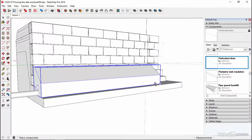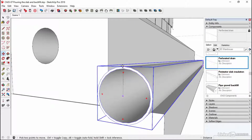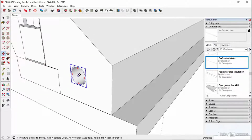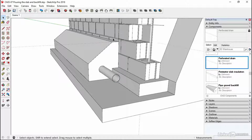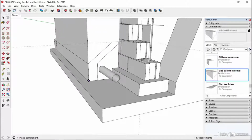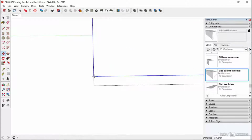So perforated drain. Let's grab that. Let's drop that in. And if we come around to this back face, and then we pick it up from its top node point on the circle, this faceted circle, and then we drop it in at that point there. Okay, so orientate around a little bit. That should help with the positioning of that. And that's going to poke out at this point. So that's that bit. And then the last bit is to put in the floor slab grade outside. So I think that is somewhere up here. Slab backfill external. Okay, the naming conventions aren't necessarily the best, but it's in there. So again, we've positioned this so it lines through the back. And there we have it.